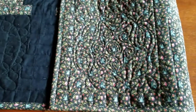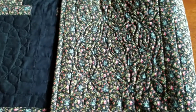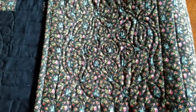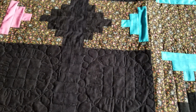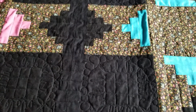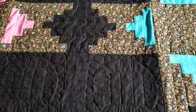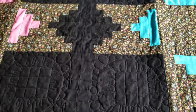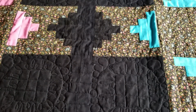This was the first time I turned it over and looked at the back, thinking there wasn't going to be anything to see on the back. But you can see that the pattern actually showed up on the back with this also. This was a nice project. It went quickly, and it gave me a lot of room for having some fun with some free motion quilting on the top. But the same thing would have been true if you were going to hand stitch the top and put your own designs in that. That was the Courthouse Star.